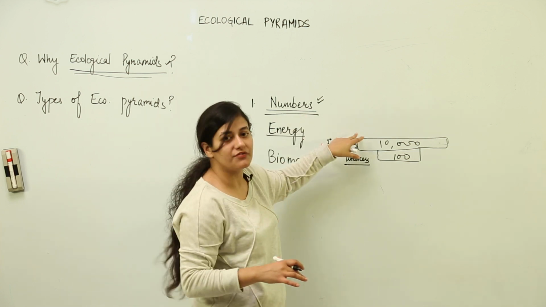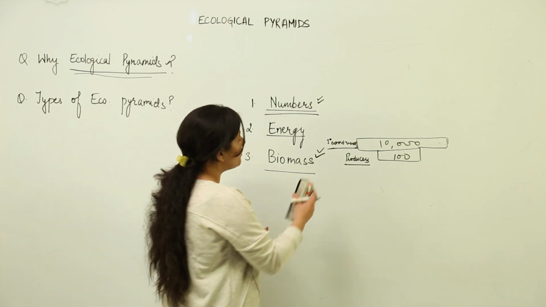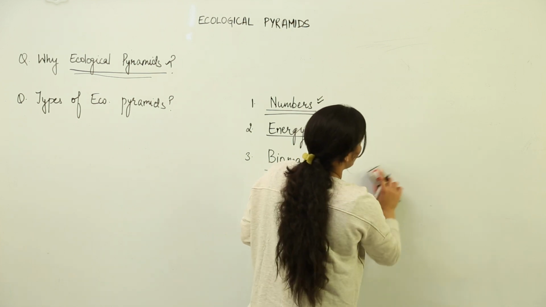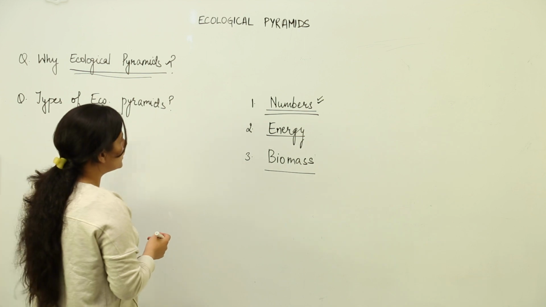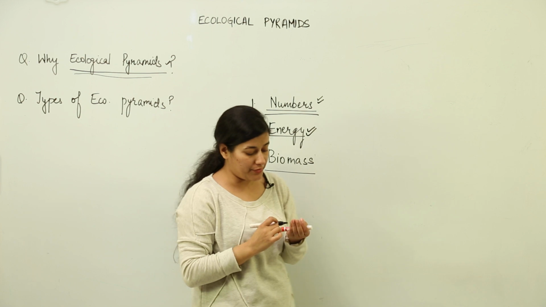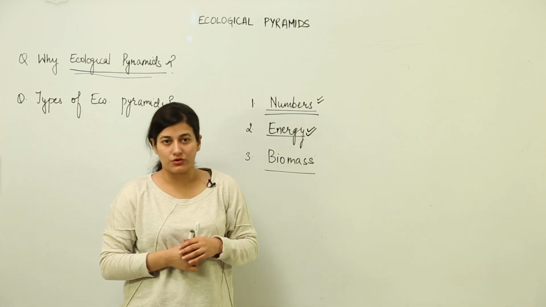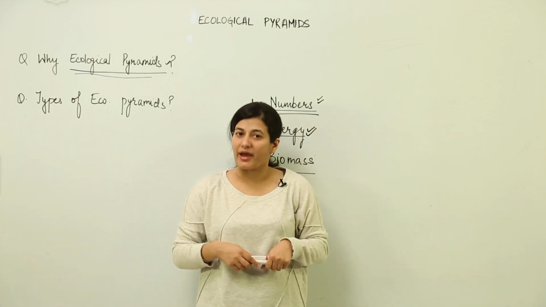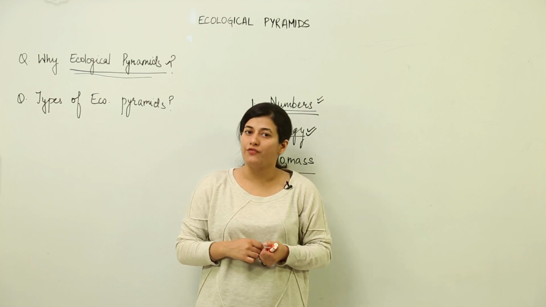Such is the case in numbers, as we considered the banyan tree for an example. It can act as an ecosystem, but in case of energy, it can never be inverted. So one thing that you get to learn over here is that the pyramid could be upright, it could be inverted, but an energy pyramid is always going to be upright because of the 10% law. So these are the ecological pyramids that we talked about. They are the representation of various trophic levels, and it is a comparative account to understand the energy flow and the composition of an ecosystem.